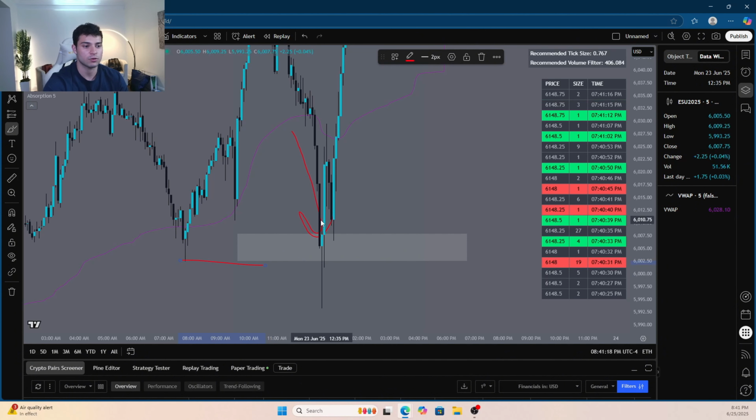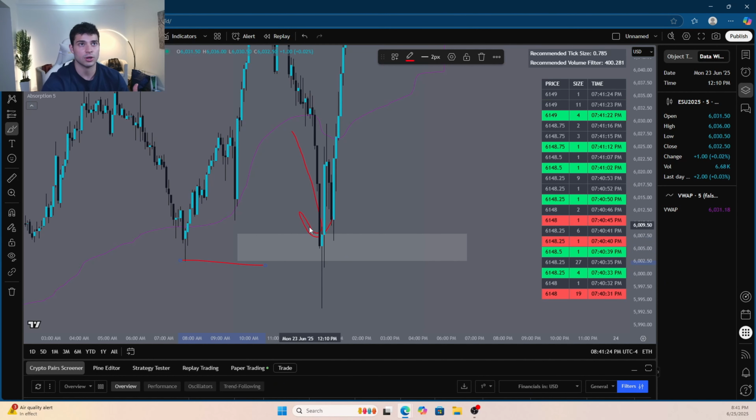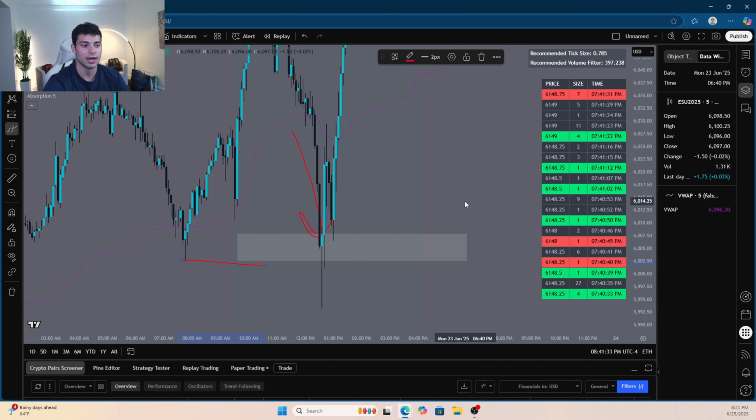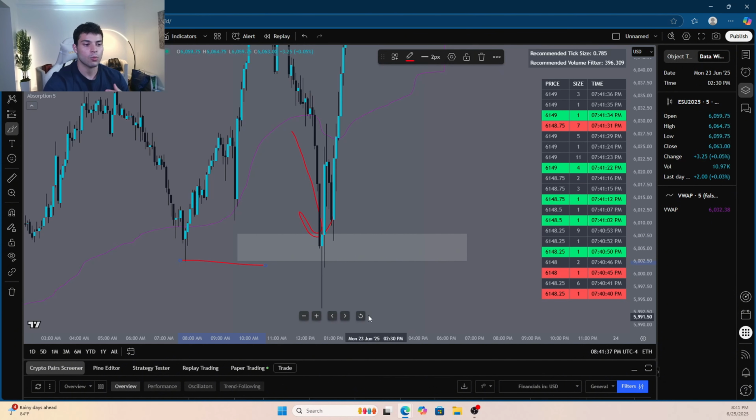You want to confirm the reversal. You want to see a strong rejection candle. In this case, you're in a demand zone, so you want to see sellers die out and then buyers start to step in, right? That means check the tape, check real-time market data like level 2 data to see if buyers are stepping in, okay? After that, you want to enter the trade in the next candle.